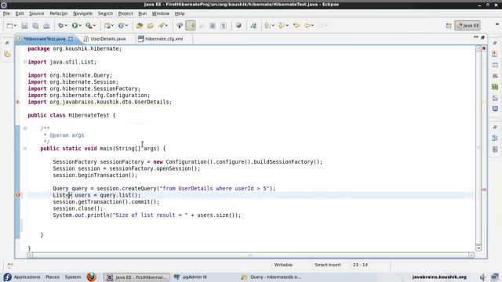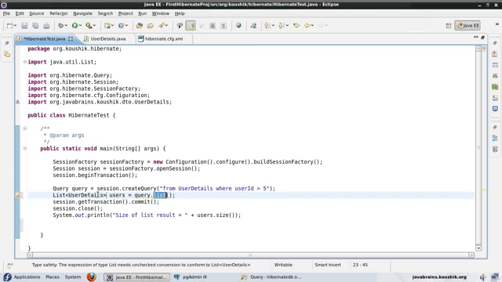I want to use generics, and this is actually a list of users, so I'll declare it as a list of user details. So what I'm doing here is getting the values of all the users in the list, and we know for a fact that these are a list of users.